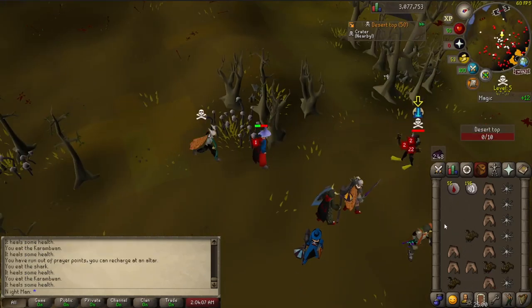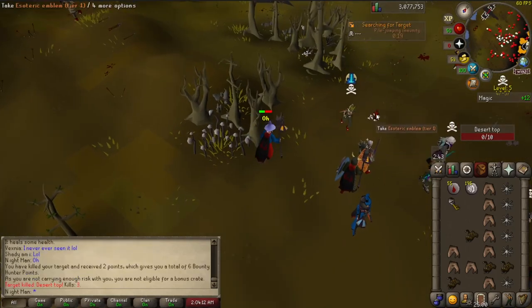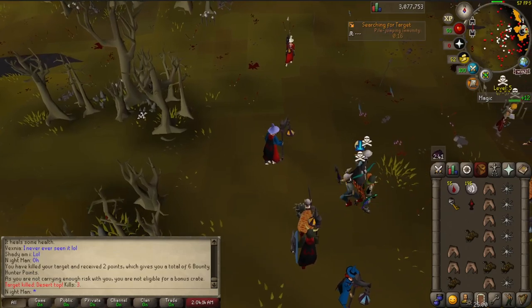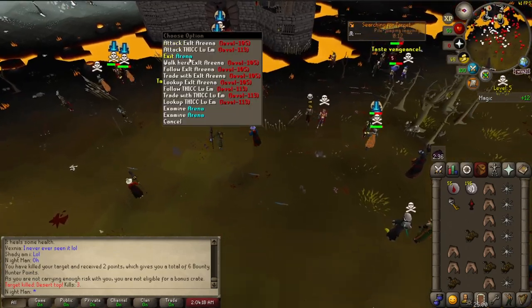Right, is this guy actually 10 HP? Oh, we did actually kill him. Oh, we got a kill. We finally got a kill. Holy shit, it's been death after death. I think we need to get one more mage level so we can boost to 95, because I don't know what I was thinking, and we need some HP levels.